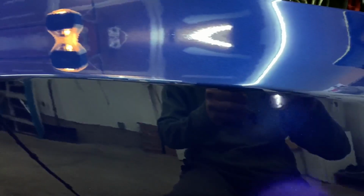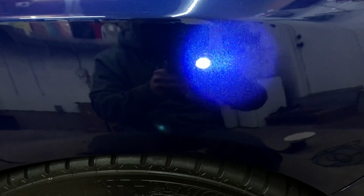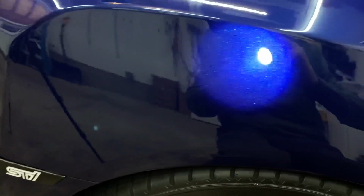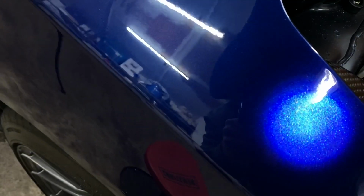All right, so I did a couple passes on the fender. Let's take a light to it so you guys can see. Absolutely perfect. I don't think I see any scratches anywhere. It's amazing how much pearl is actually in this paint. It's pretty awesome to see it all. Kind of hard to get this angle.